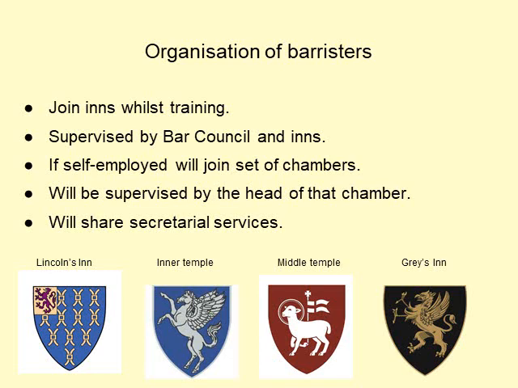If a barrister is self-employed, then they join a set of chambers, and they'll be supervised by the head of that chambers, and they share the secretarial services. So there are 4 Inns of Court, and you can see their logos there at the bottom. So you've got Lincoln's Inn, Inner Temple, Middle Temple, and Gray's Inn.